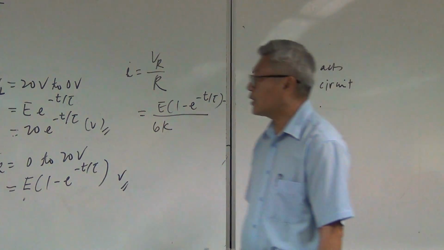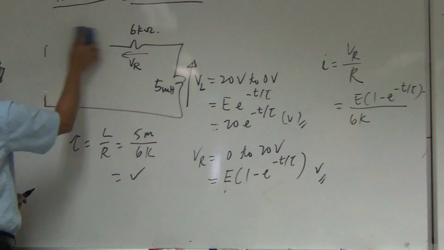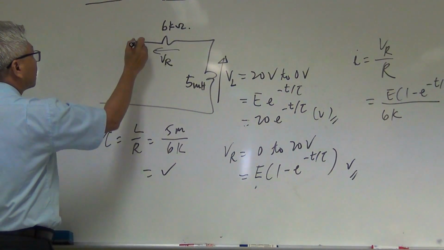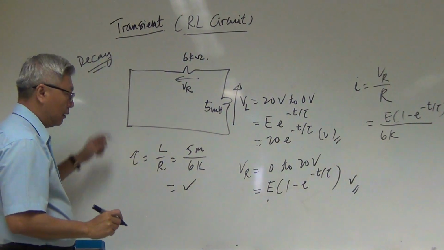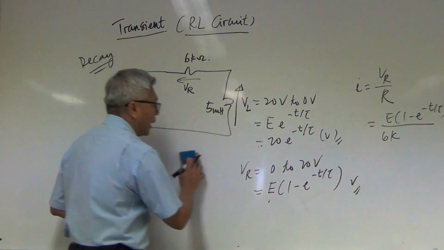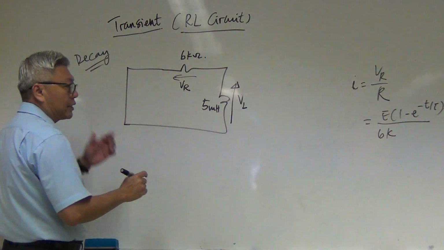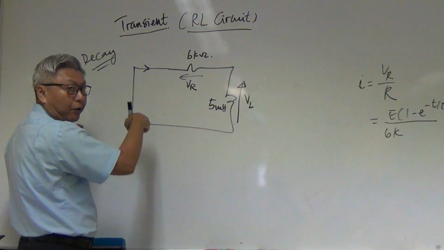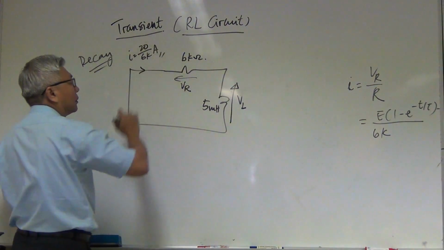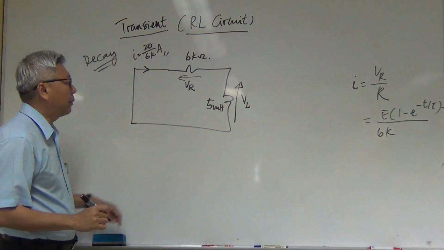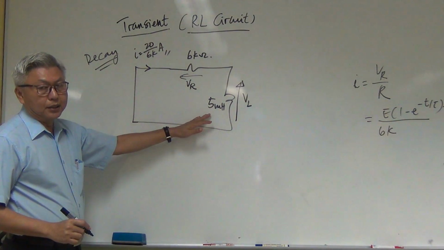Okay? Alright, let's talk about the decay phase, where the battery now is being removed. So now it's the opposite already, the decay phase, right? Okay, time constant still the same. Okay, what would be the story now? The current just now was flowing this way, am I right? And the current was already 20 volt divided by 6K ampere. Finally, remember just now what we talked about? Okay, so now, we say that the inductor is a very stubborn element. It's a very stubborn element.